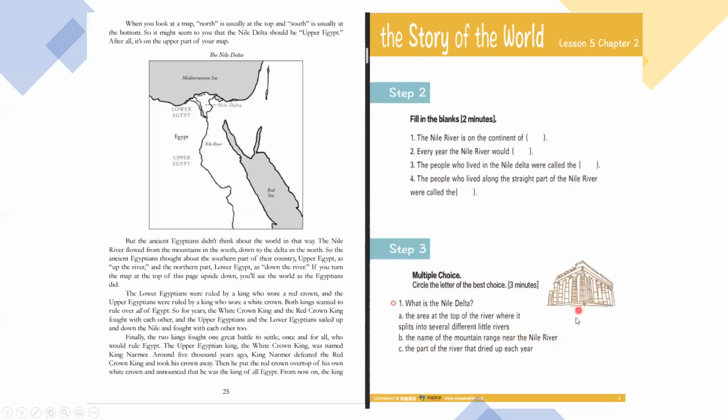Okay. So as I brought out, there are some key points that we're going to find in the fill in the blank and the multiple choice. You can be aware of that and where they are in the paragraphs so that you make sure you highlight that as you're talking about those different sections. But if you got to listen to the introduction to the story of the world, I said that there would be a lot of maps that we get to learn about as well. Well, here is one of the maps, the Nile Delta.